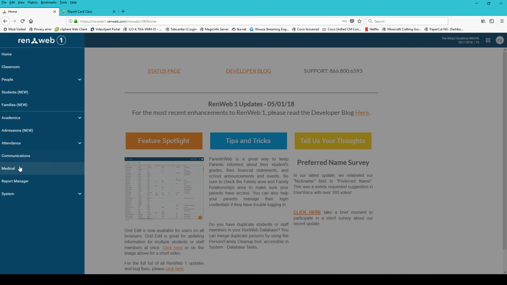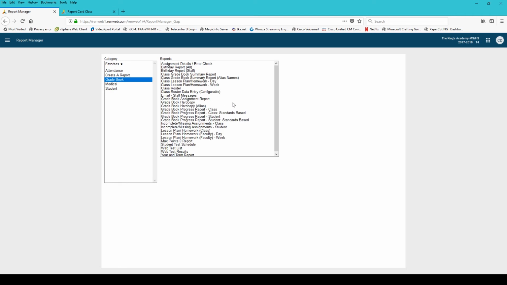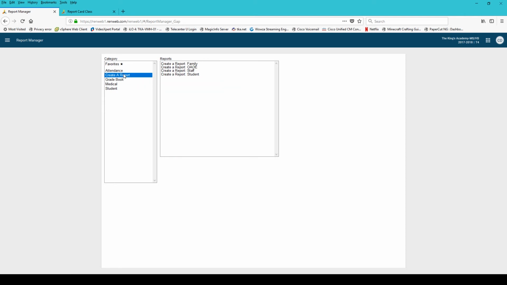In Report Manager, these are some typical reports that you will use. You can see gradebook reports, create reports. If you create a report, hit student.